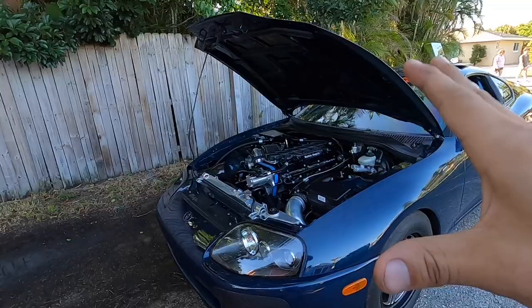Guys, join me for my first ride in my TH400 Supra, man. I never thought I would say those words, but so far so good. I haven't driven it yet. I've only moved it around here in the driveway. I left Junior's shop yesterday and loaded it on the trailer, and something about the TH400, the race car inspired shifter, the buttons on the steering wheel, man, it really feels like a race car, and something about that really attracts me. The street legal, street driven race car, and I love that.